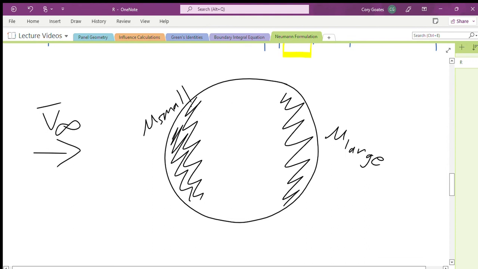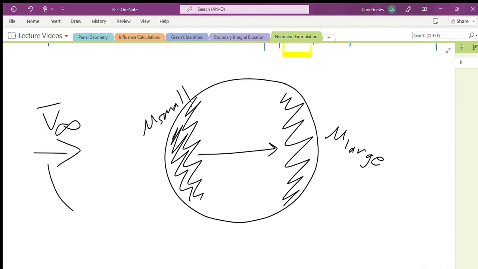And you should see there's a nice transition. It should look smooth. It should look really nice. And as you change your angle of attack, as you change the orientation of this V infinity vector, you should see these doublet distributions moving accordingly. They'll be lined up with your oncoming free stream.